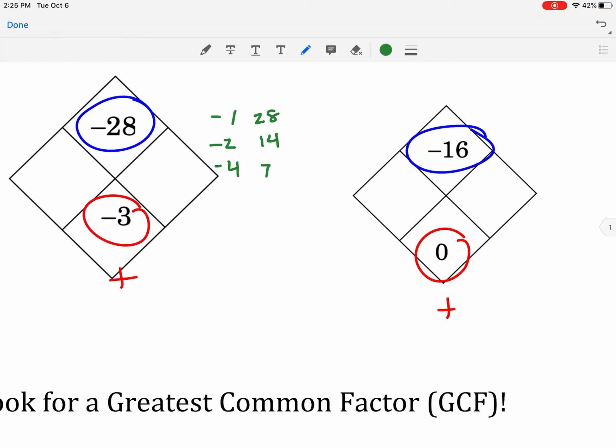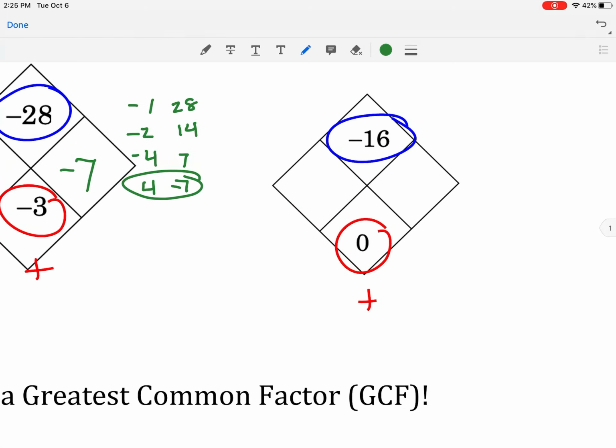Okay, so it looks like negative 4 and 7 is very close to what I want, but it's not quite, because when I add those together, that gives me a positive 3, and I want a negative 3. So really all I have to do is use those numbers, however, I'm going to switch which one is negative, because that still multiplies to be a negative 28, but it adds together now to be a negative 3, which is what I want. And those negatives make a difference. It's so important. Okay, how'd you do on this one?